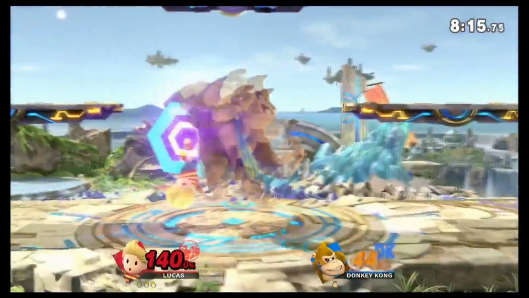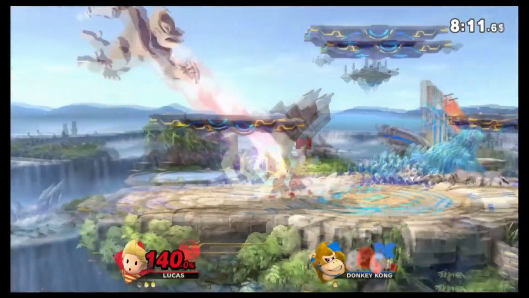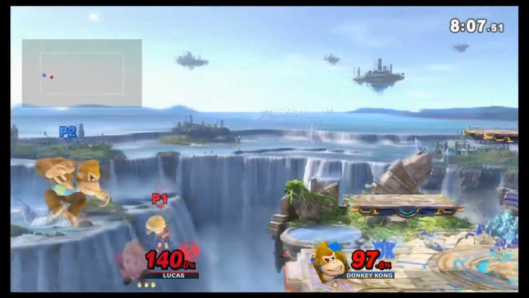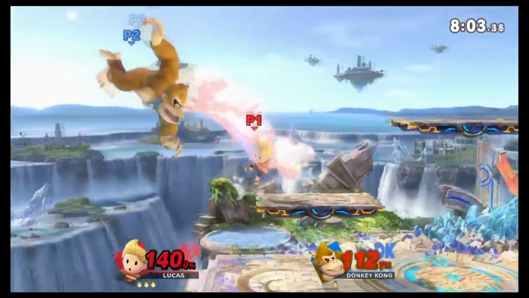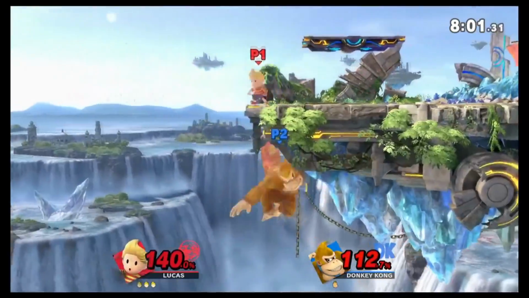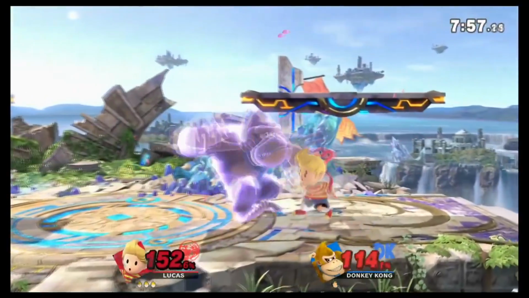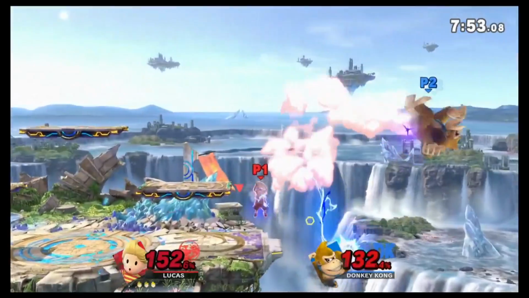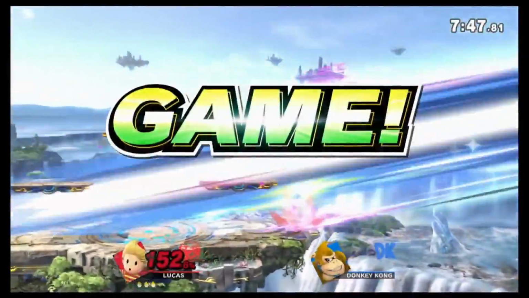One important thing to note is that you can use PK Thunder to edgeguard Donkey Kong, but I don't like this that much because usually when I play against Donkey Kongs, they find their way back on stage when I use PK Thunder. I just hit them and then they fly right back to the stage because Donkey Kong's up special goes in the horizontal distance and PK Thunder also pushes in the horizontal distance. So Donkey Kong usually finds his way back, so I don't really recommend it, but you can do it, and you also can get kills like this.